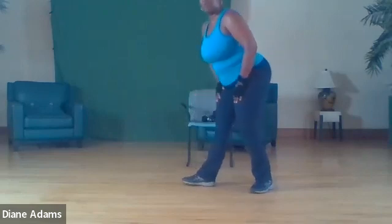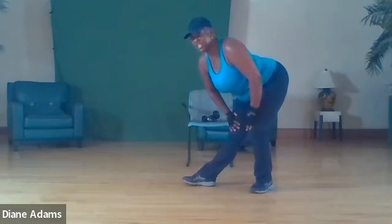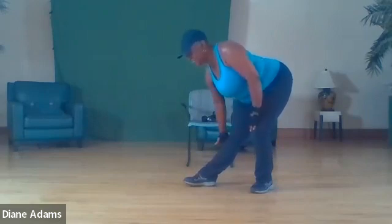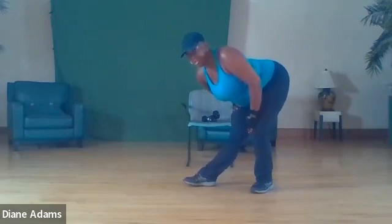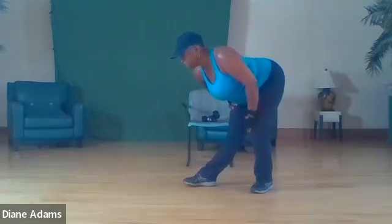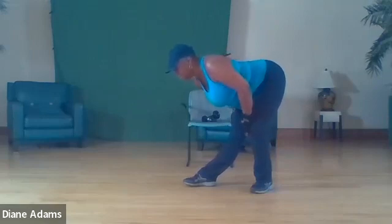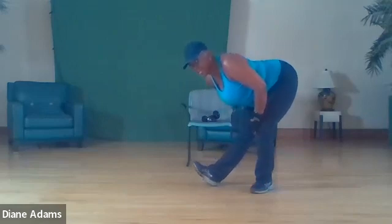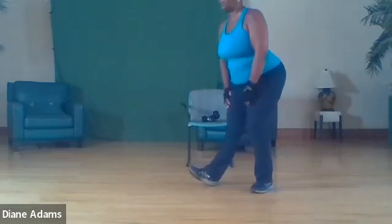All right, legs are still apart. Shoot those hips back, hands on the thighs above the knees. Keep this left leg straight and stretch the back of that left leg. Stretching it out. 4, 3, 2. Now we're going to flex that foot back, feeling the extra stretch along the back of the calf, back of the leg. Then slowly roll up.